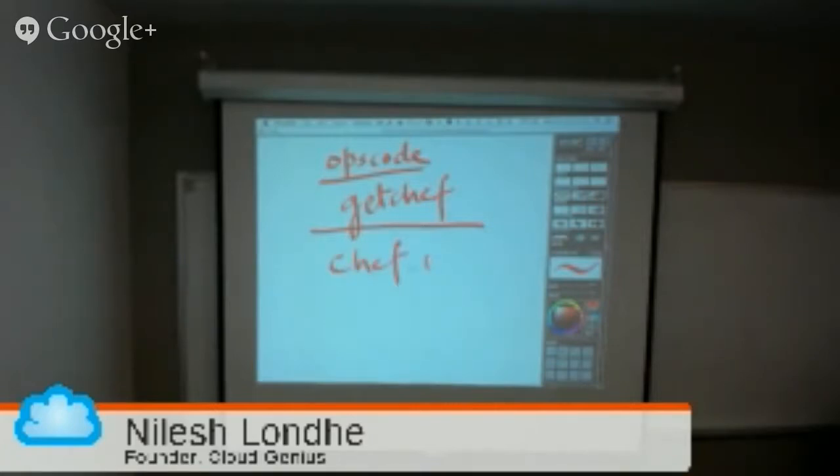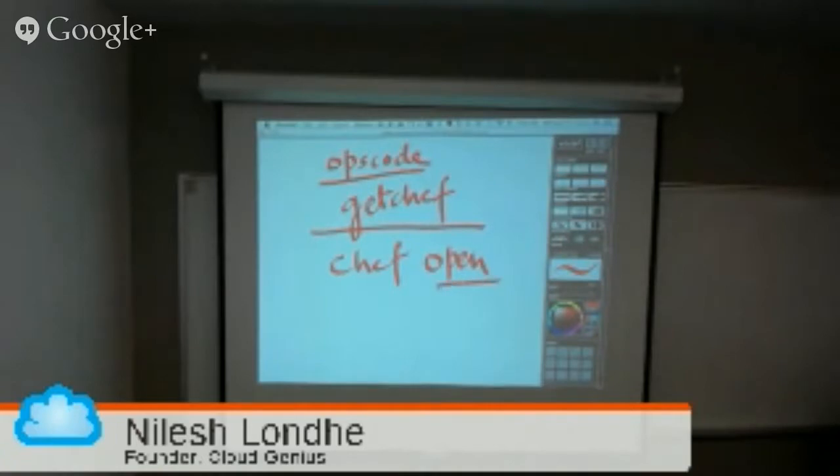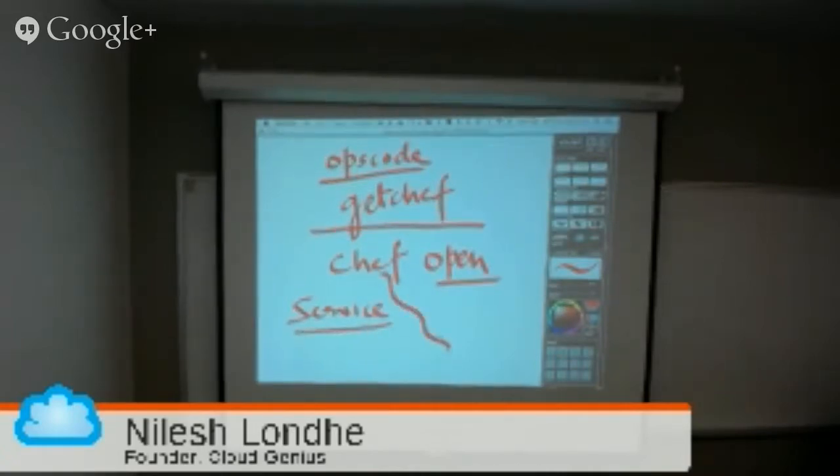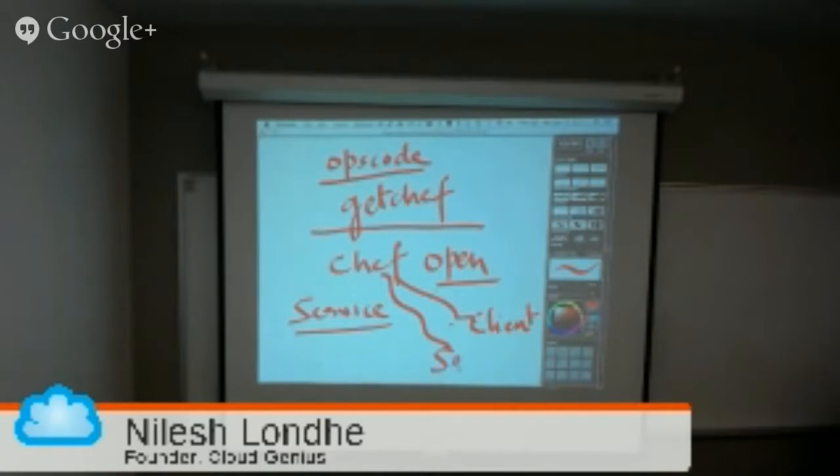It is an open source product. They make money by providing a service. The service runs the server version of this thing. There's a client and there's a server: Chef client and Chef server. So they host the Chef server and provide that as a multi-tenant service to their customers and charge for it.